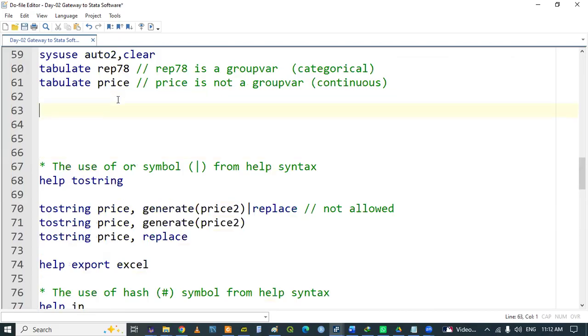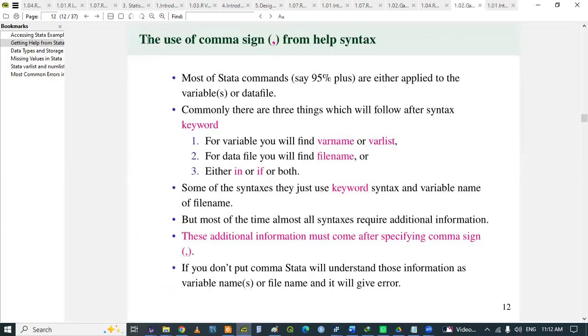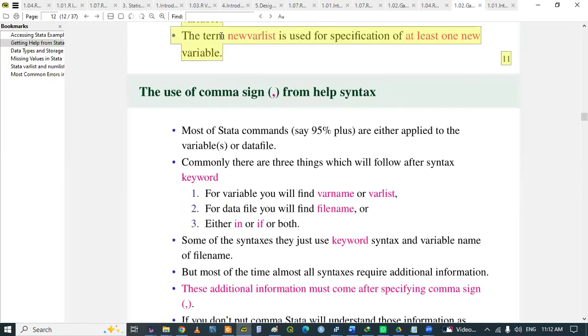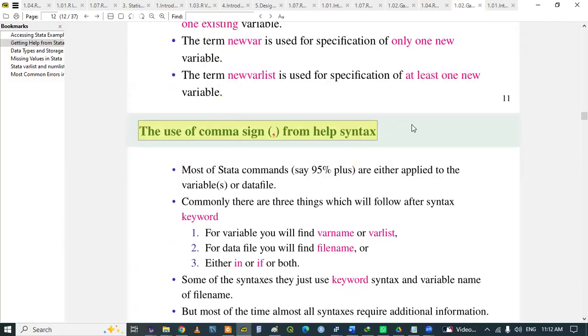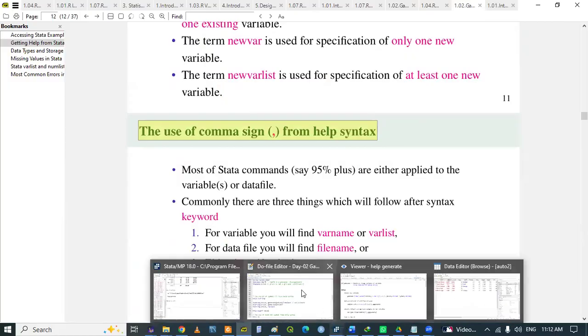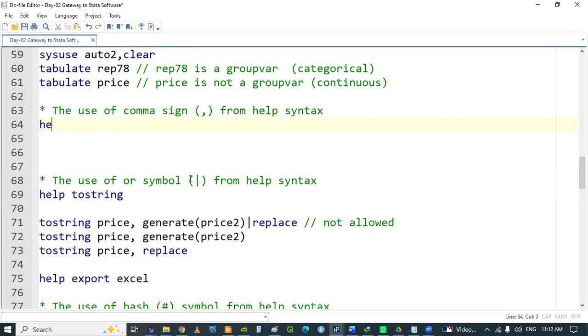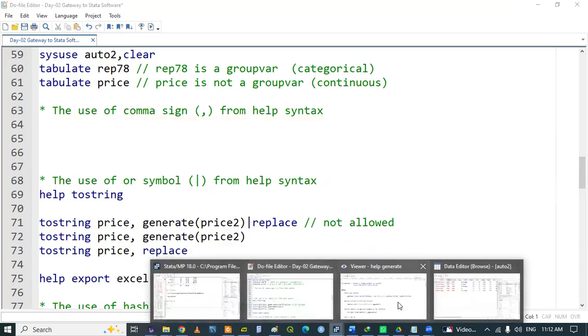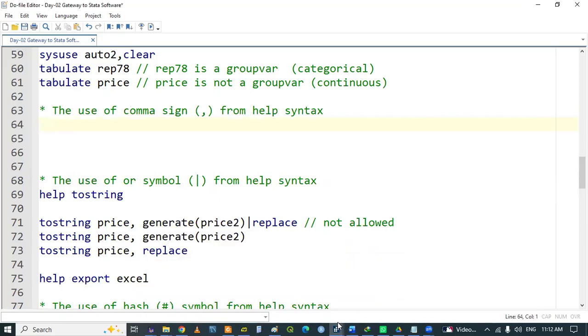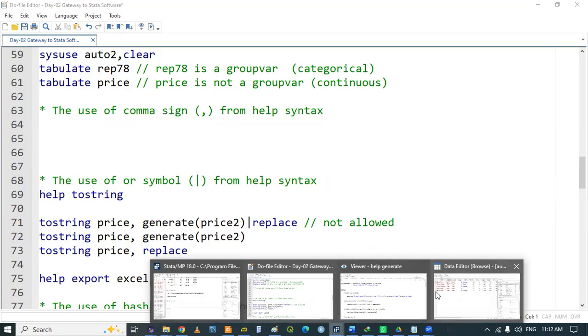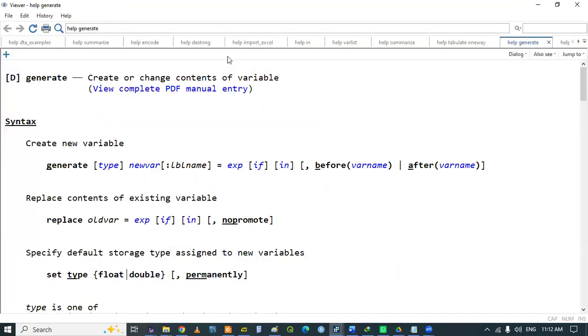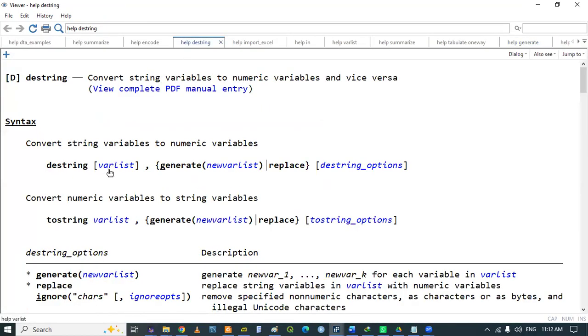So it's supposed to be here. The use of comma. I will clarify about that point. If I say here help summarize, for example, here this string is applied to what?